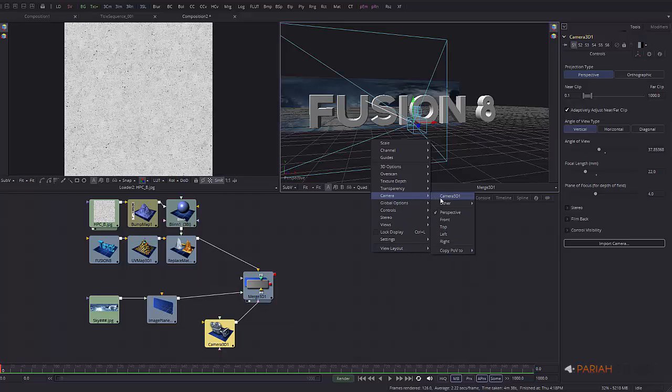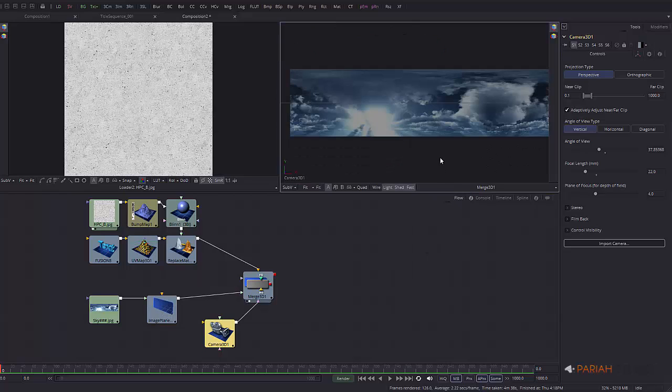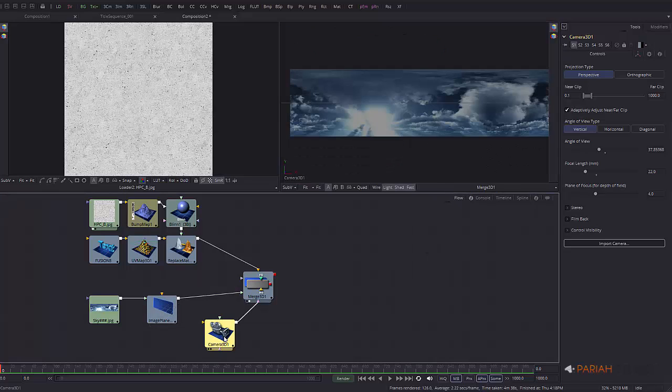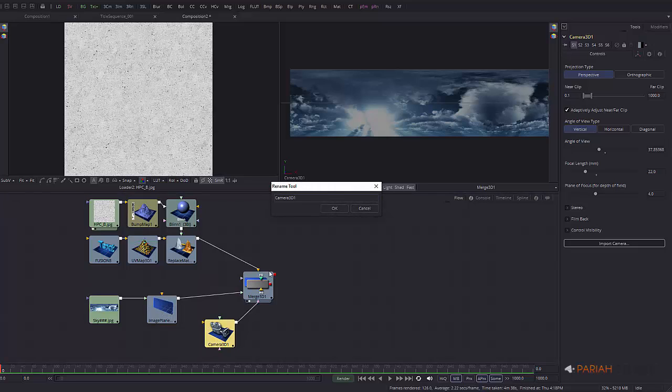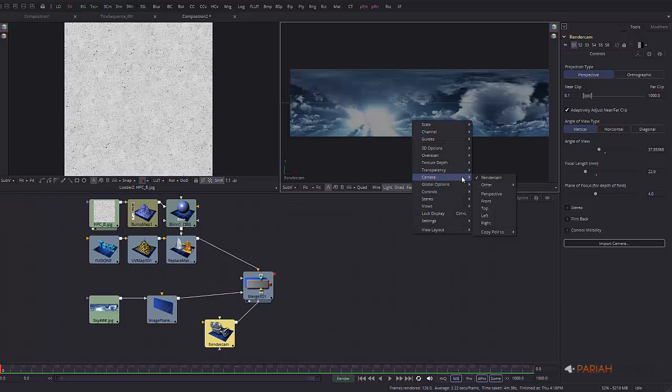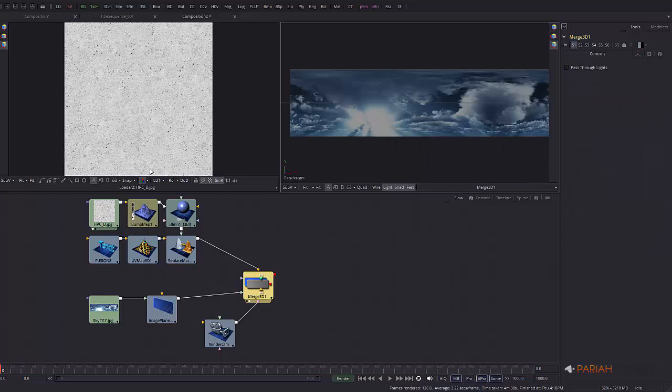Camera. Okay, so rather than perspective, we want camera 3D1. And if that throws you at all, just select the node, press F2 and give it a name. So I'm just going to call this render cam. And that way, when I go back into my camera list, I can see render cam is the one I want. Obviously you can name them whatever you need.